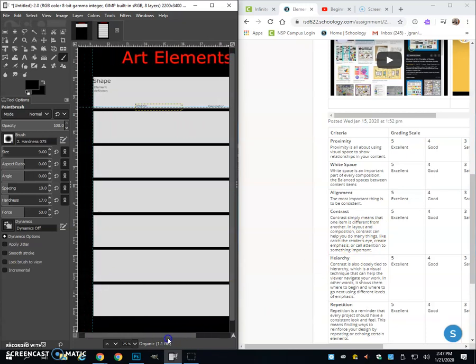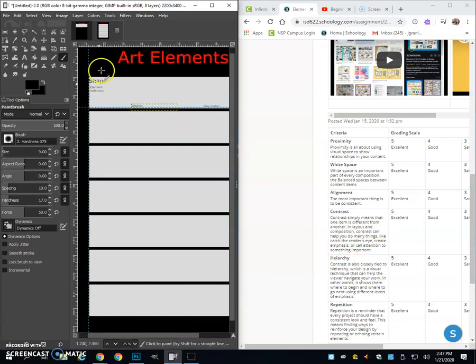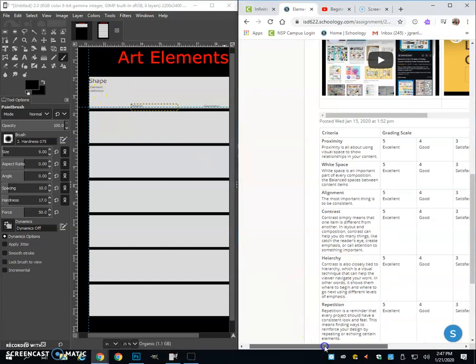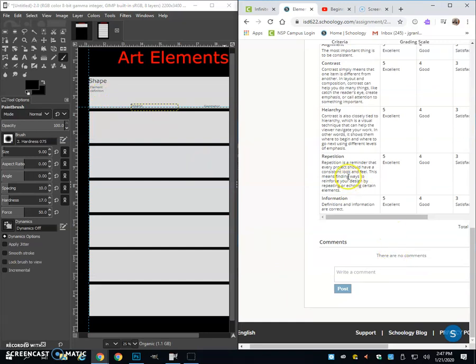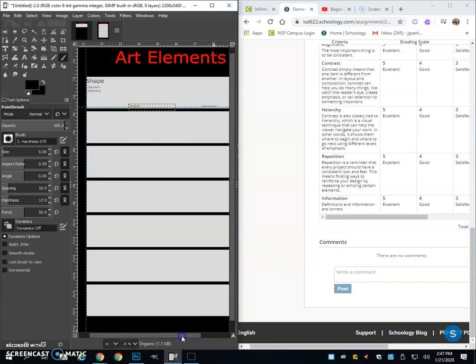Contrast, we're using a variety of colors to separate from each other. Hierarchy, we're also making sure that our texts are different sizes from each other depending on how important the text is. And we're also using repetition by using a lot of the same shapes to create each of the sections of our composition. Now this is a great setup to go, and we can just plug in the information here and play with it and make it look beautiful and do really well on our posters.